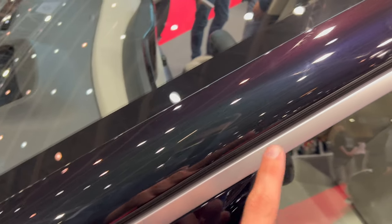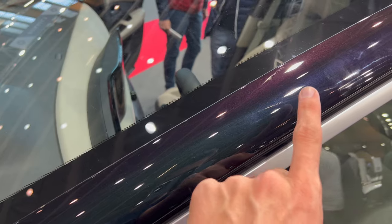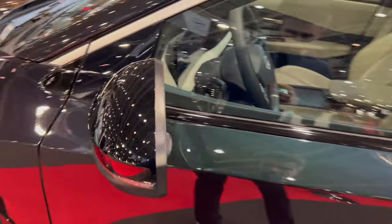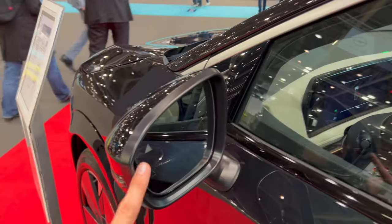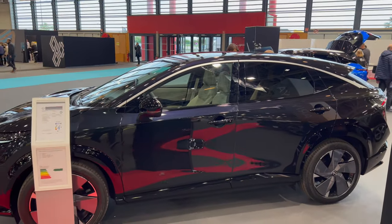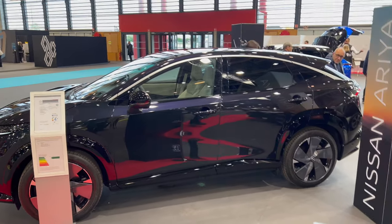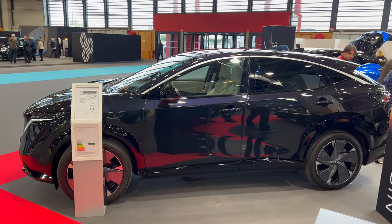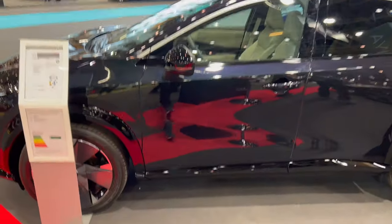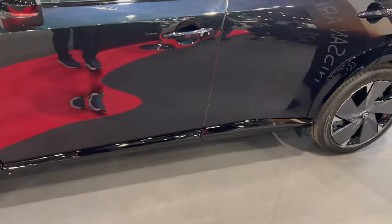It's a dark green color on top and switches to purple — it depends on which side the light is hitting the car. We'll check the specs at the end of the video. Black contrasting mirrors, you have the blind spot for the driver. If I back up a little bit you can see the whole profile of the car with nice lines and nice contours.